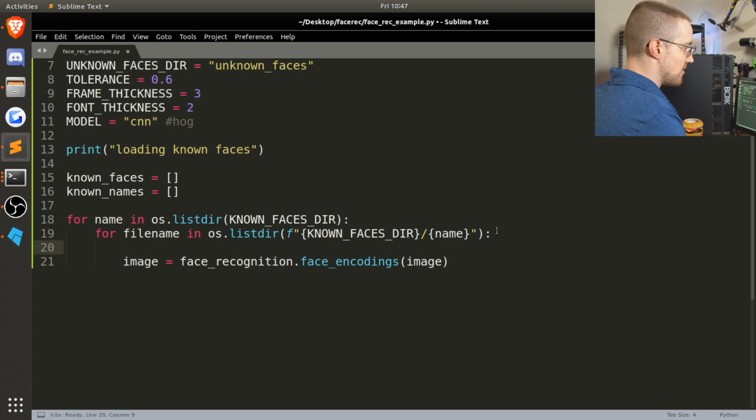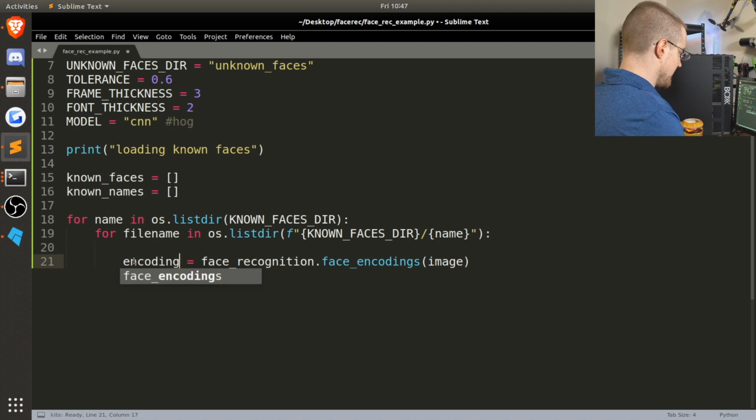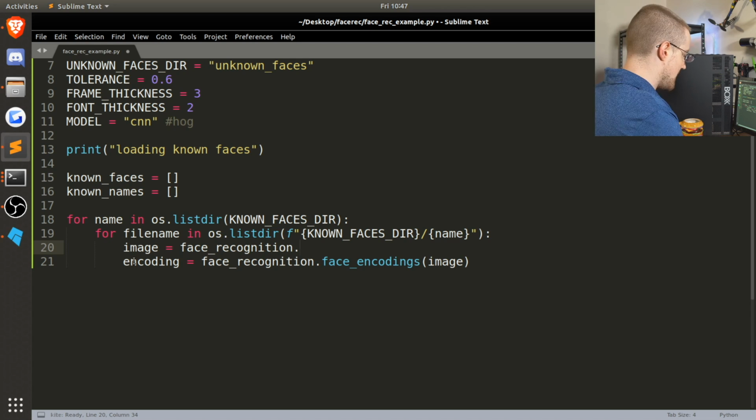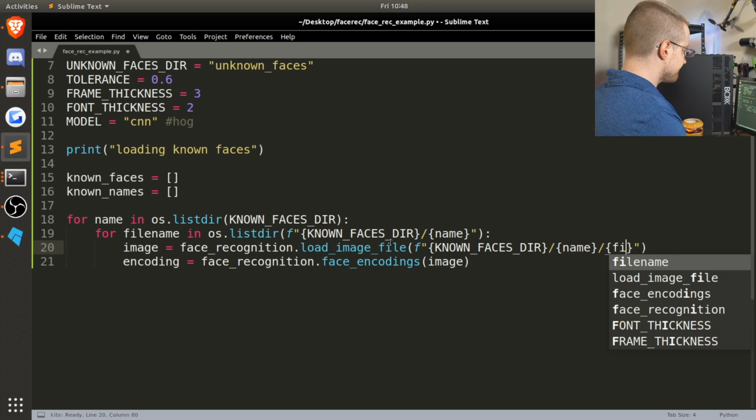So actually, so really this will be our encoding. The image is going to be face_recognition.load_image_file, and then here's where we're going to do another f-string: known faces dir, name, and then the file name.